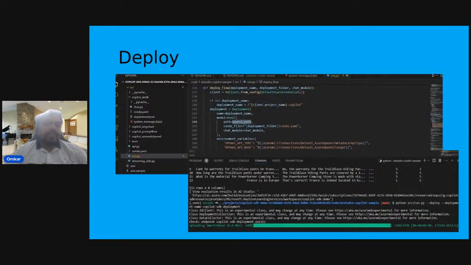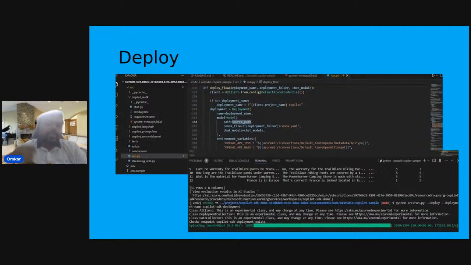Once you are satisfied with your evaluation results, you directly go ahead and deploy it, because now your model is ready to use and your bot is ready, so you just plan to deploy it. You can see on the screen the deployment code is also part of your run.py, which is part of your project itself. You just need to run python run.py again with the -f and deploy, and then the deployment name which you provide.